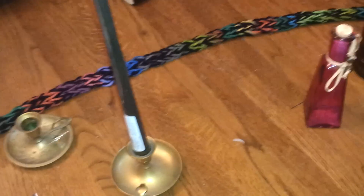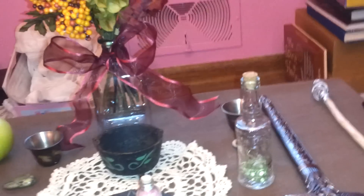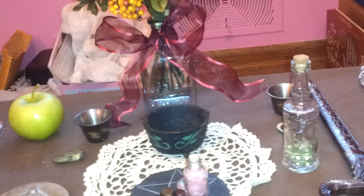I've got a spell candle for business success — I'm going to be applying for a job and I really want to work at this place. I'm not going to say anything because it's kind of like a wish and you're not supposed to say what you're wishing for, otherwise it won't come true. I guess that's how I look at it anyway.